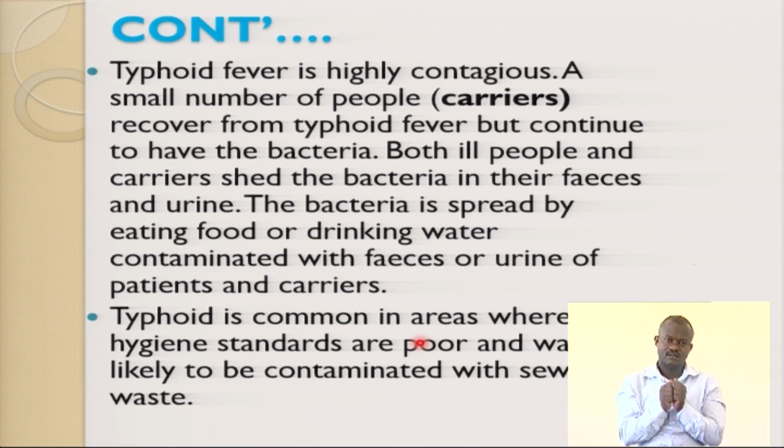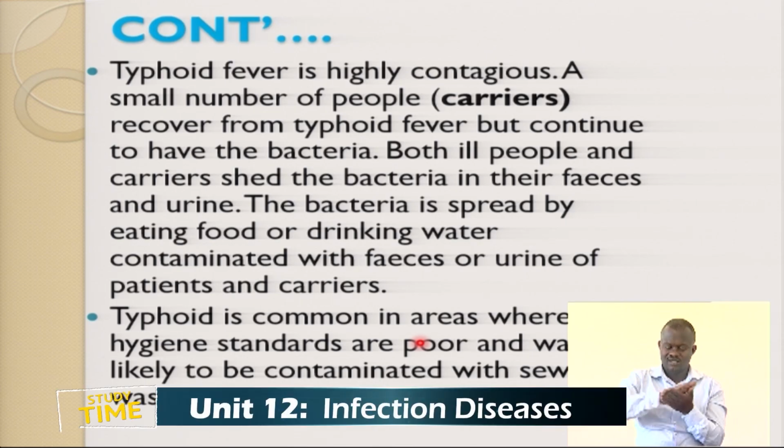So the bacteria can be shed through the feces and even the urine. The bacteria is spread by eating food or drinking water that has been contaminated with feces or urine of a patient and even carriers. Typhoid is common in areas where hygiene standards are poor, and poor hygiene standards can lead to people suffering from typhoid.